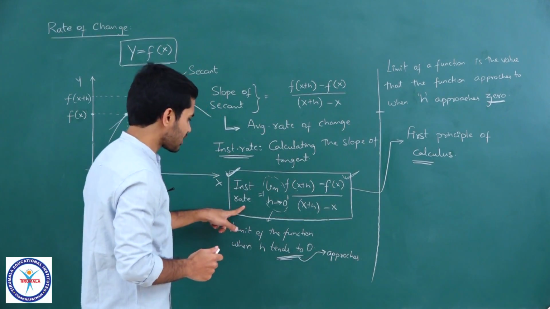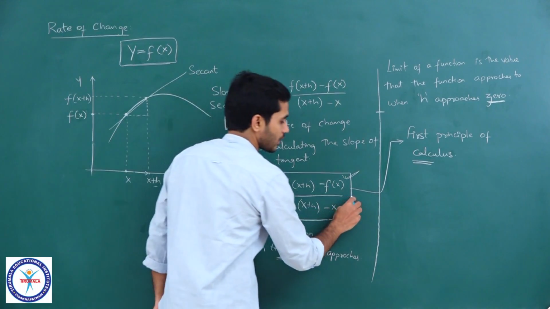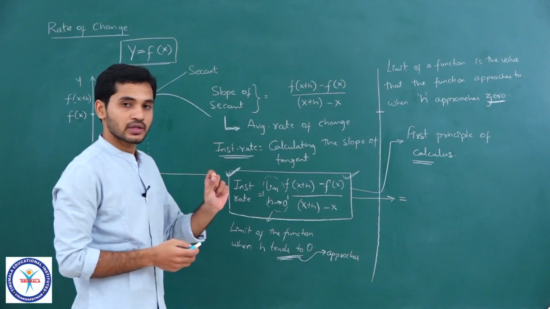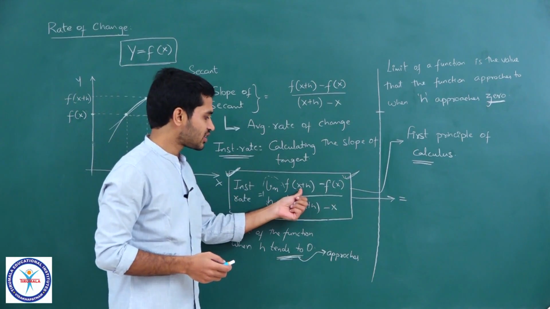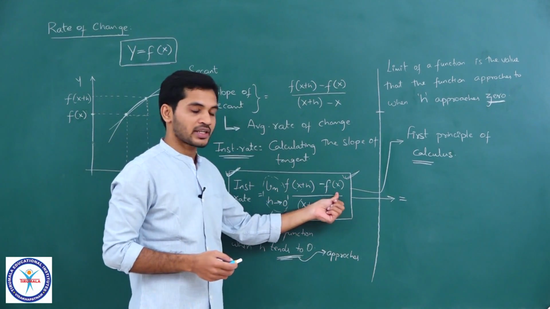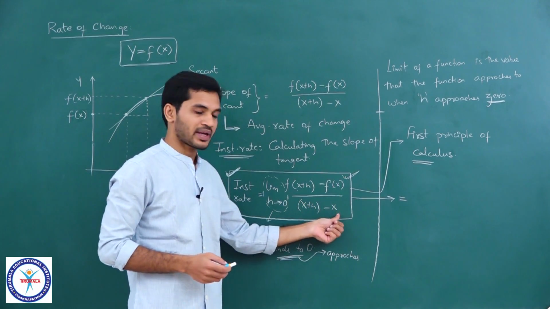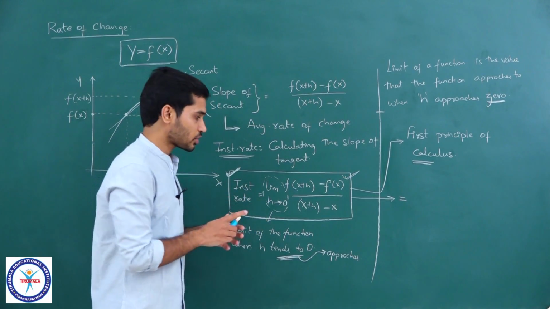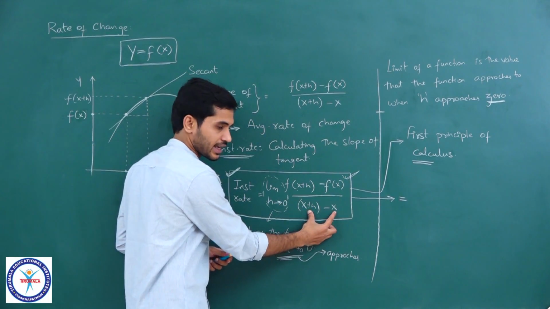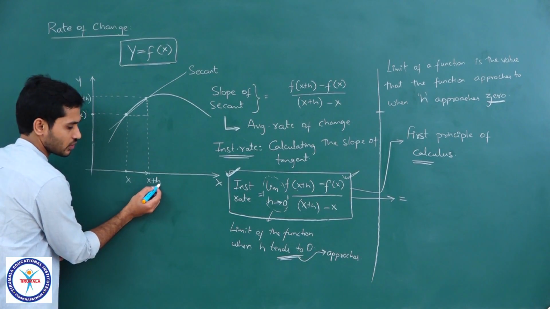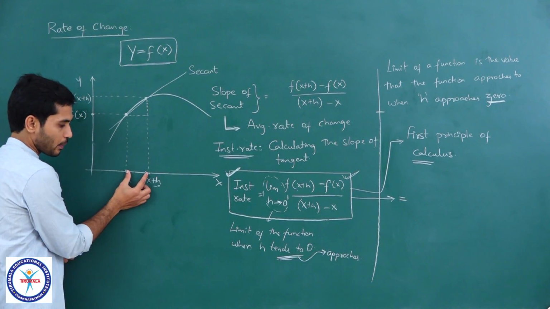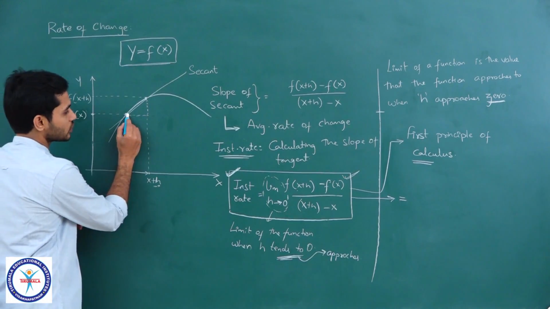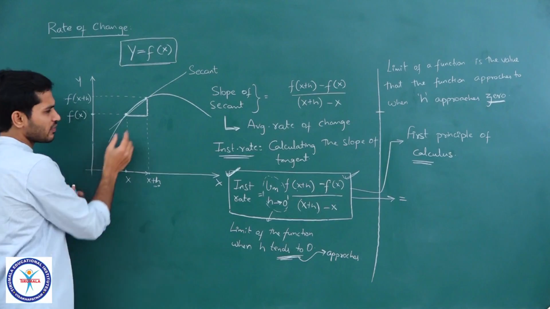Now, this expression which I have written here can also be written in a slightly different form, right. I have told you earlier that this numerator is just y2 minus y1 by x2 minus x1, correct, and this h tends to 0. I have told you that if h is 0 or very close to 0, then the gap here will be very small, correct. So, this triangle which you see here becomes very small.